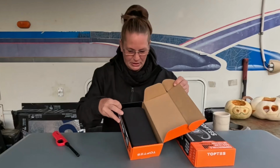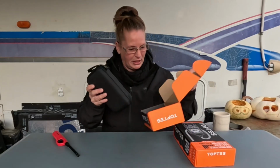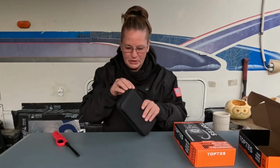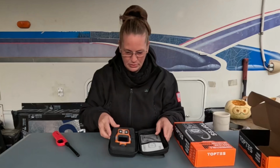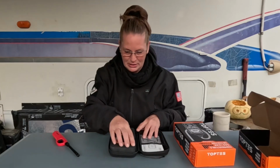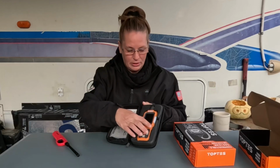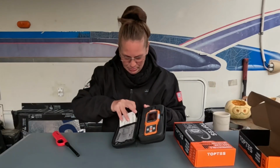First of all, it comes in a nice little box, and inside, very simple, has a very nice case for it. So we're going to set the box aside and open this thing up and see what's inside. Oh, it's got a very nice case. It's got this nice foam insert that it sits in, so clearly they want to keep this thing protected. It's also got an instruction manual.